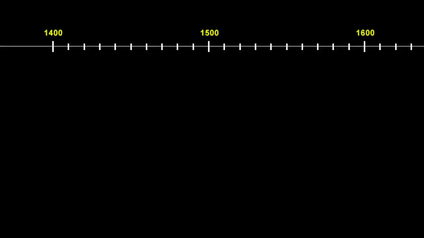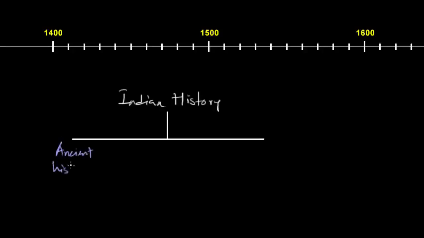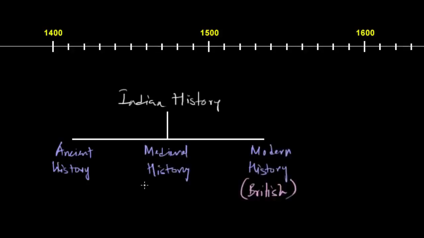First, let me make a timeline, an empty timeline. As we go ahead, we will start filling in the dates of the events and it will be easier for you to follow up. Great. First thing first, the Indian history has been divided into three parts: ancient history, medieval history, and then modern history. Now, modern history is the part where we typically talk about the time when India was under the rule of British Empire.